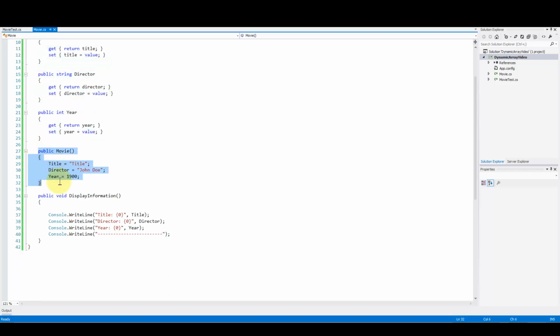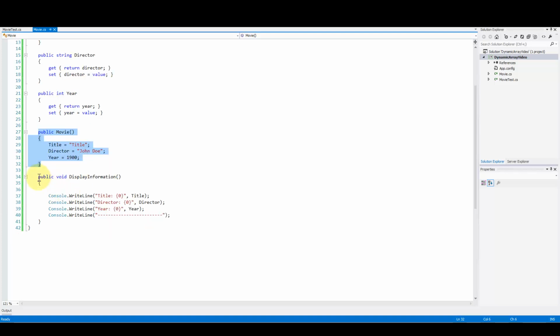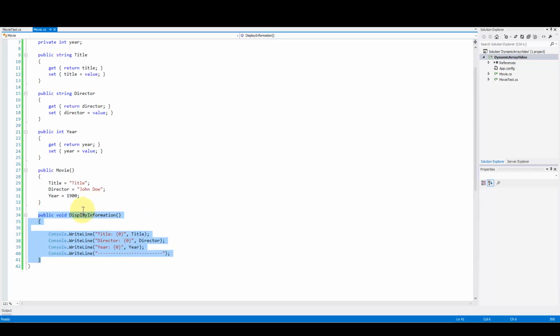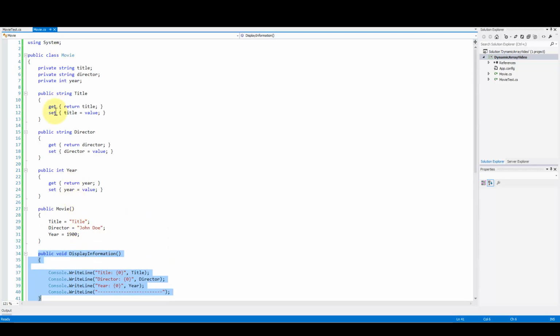I have a parameterless constructor that initializes everything just with some plain data. And then I have one method here that displays the information of this object, right? So this display information will display one title, one director, and one year for one movie, right? So that's part of the class as well.